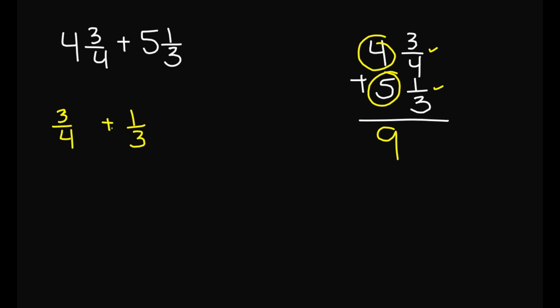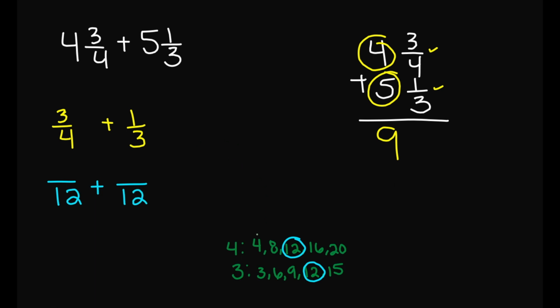So let's go ahead and list the multiples for my 4 and my 3. So 4, we have 4, 8, 12, 16, 20. And my 3, we have 3, 6, 9, 12, 15, and I'll stop here for now. The least common multiple between the 4 and the 3 is going to be the number 12. So that means I need to get 12 in my denominator so that I can add.